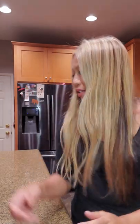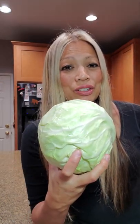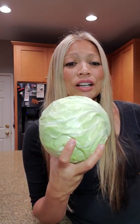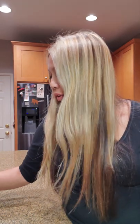1 head of cabbage. If you don't like cabbage much, but I love cabbage, you can do 1/2 head of cabbage. But I love cabbage with this because I can basically use the fats from the corned beef to kind of simmer this in, and it tastes so good. So we're gonna cut this one up. 1/2 teaspoon of salt. And then of course our star ingredient is the 1 can of palm corned beef.